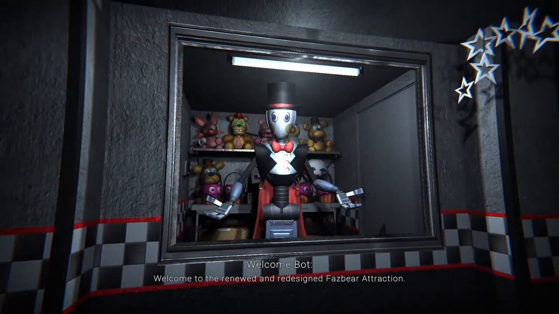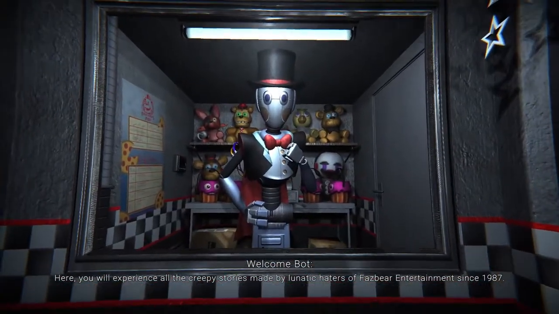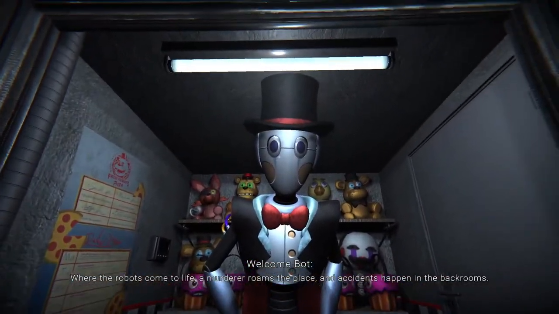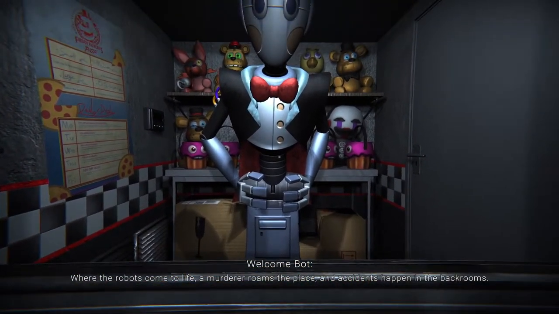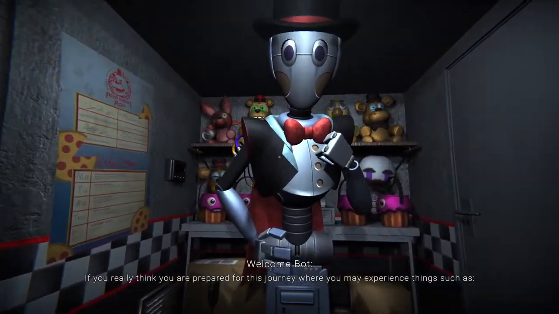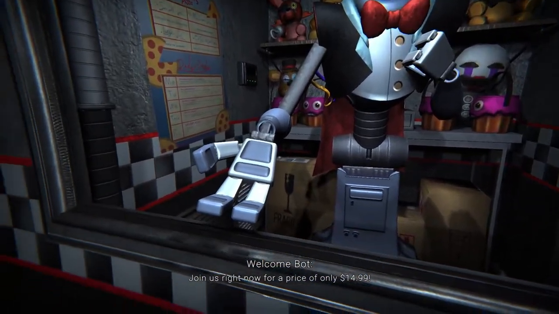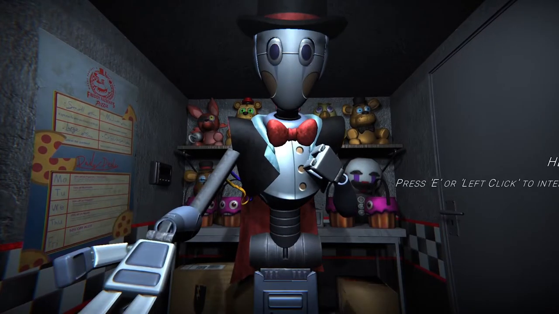Hello, user. Welcome to the renewed and redesigned Fazbear attraction. Here, you will experience all the creepy stories made by lunatic haters of Fazbear Entertainment since 1987, where the robots come to life, a murderer roams the place, and accidents happened in the back rooms. Are you prepared for this journey where you may experience things such as fear, panic, injuries, extreme sweating, epilepsy, fainting, heart attacks, and their variations? Join us right now for a price of only $14.99. We are not responsible for any of the symptoms mentioned before.